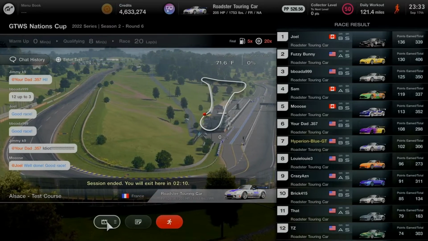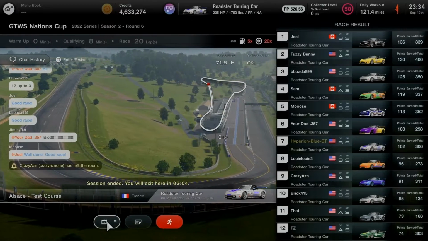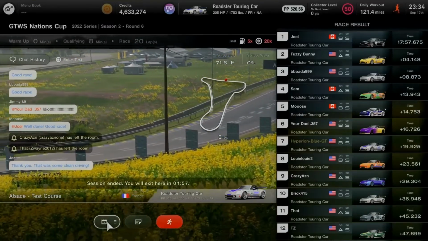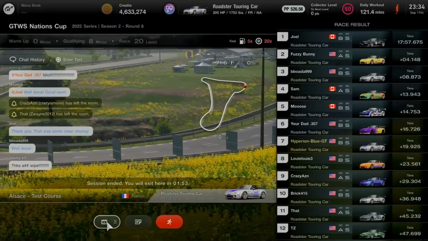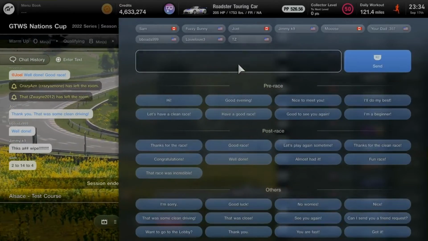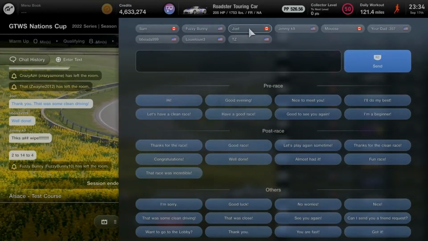Here we have Joel in position number 1 taking the win, on the podium by default. Fuzzy Bunny in second place did a good job. And third place goes to B Bolida 999 in the same Mazda Roadster Touring Car, with three different original variations: number 31 in black, number 88 in yellow, and number 7 in silver. So very cool, and a congratulations to all three drivers.